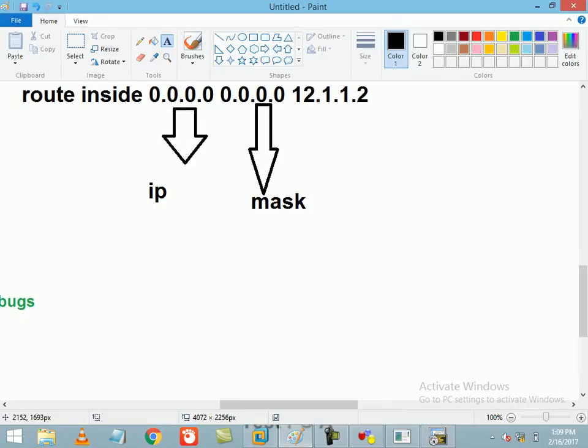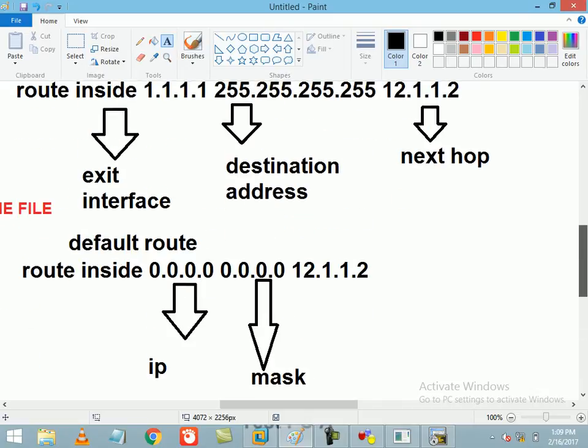Any IP, any mask. So this is how you are going to configure a default route.